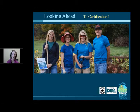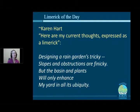I'm going to give you all a t-shirt when you finish your rain garden, so looking forward to that. Our joke of the day is actually a limerick from Karen Hart, Master Rain Gardener student.